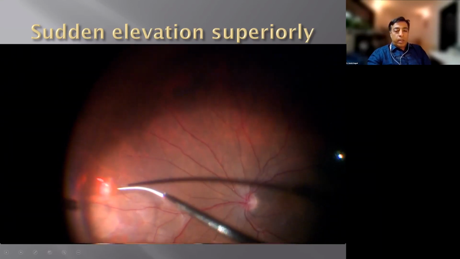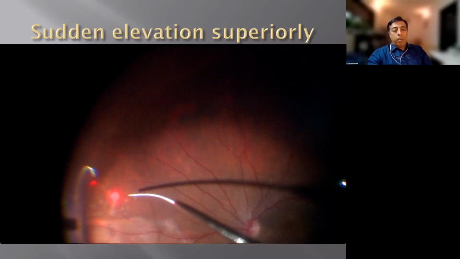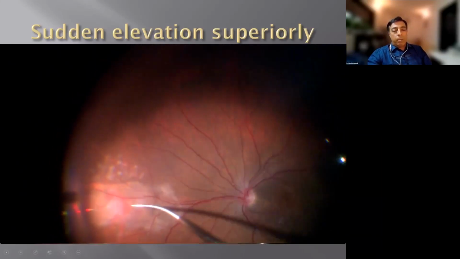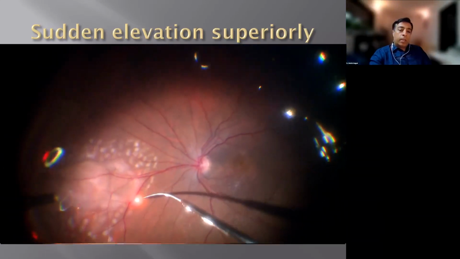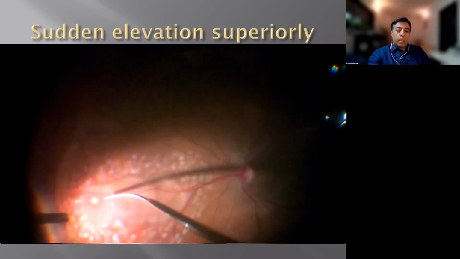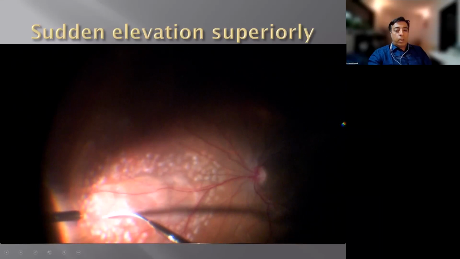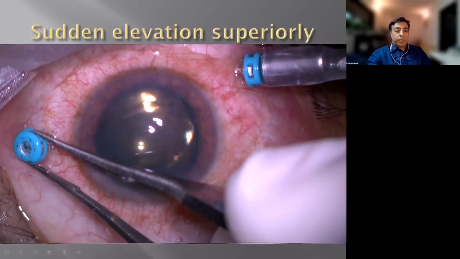And you can see that that area is demarcated by some sort of a whitish hue, maybe because of the edema or something which came up. I was a bit surprised seeing this area because normally you see some small tears which can come up, but in this case there was this small elevated area localized. So I went ahead and barraged that whole area just to be on the safer side. That and the hole had closed well.